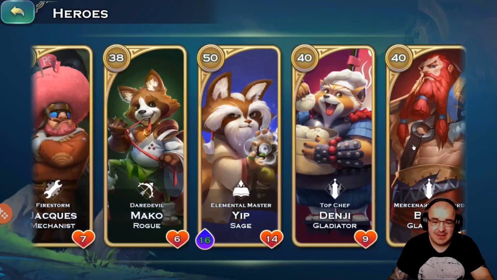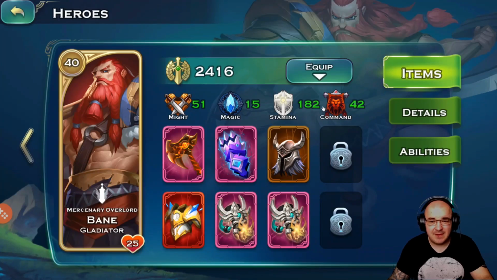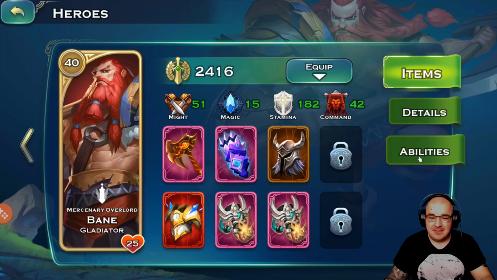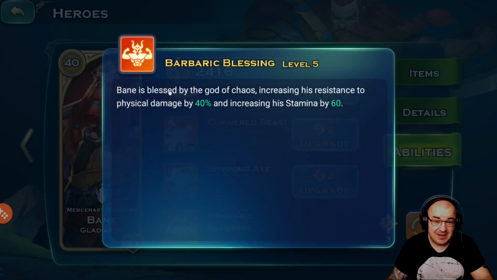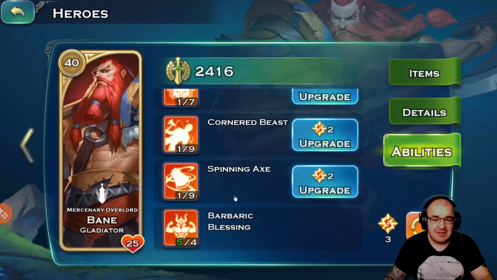Now it's about Bane. Bane got modified. And let's go into his abilities. First of all, you should know Barbaric Blessing used to reduce damage by 50%. Now it reduces 40%. So this is like a nerf. This is a downgrade. Probably Bane was way too powerful. He was surviving way too much on the battlefield. So obviously taking 10% more damage makes a bit more sense. His durability has been downgraded a little bit.